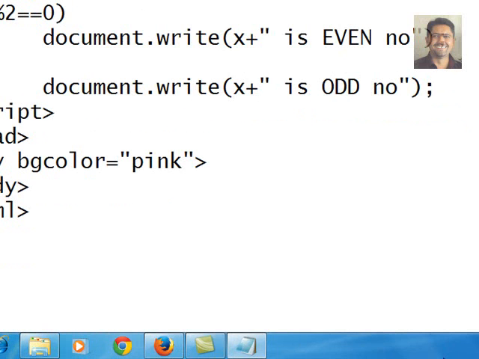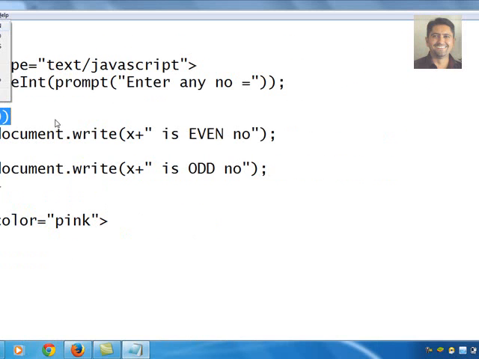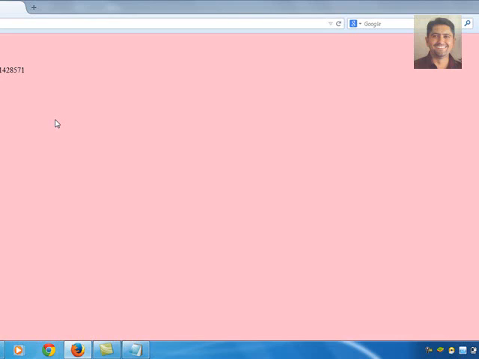So very simple program for controlling statement. We can say that one if is here, and again I am saving this program with JS file.